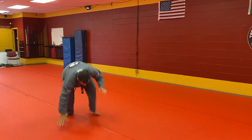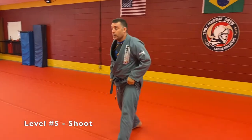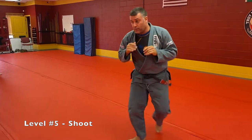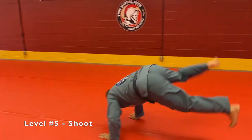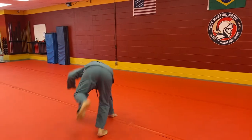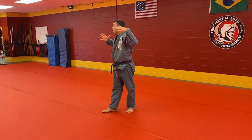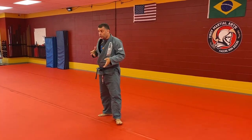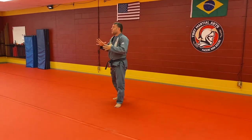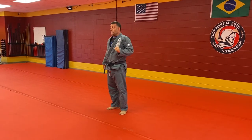Level five: we add the shot. Moving around, being active — sprawl. I can shoot right off it, sprawl back up. Level changes — start mixing it all together. You can shoot to sprawl, sprawl to shoot, you can paw, paw, paw back and then shoot. Be creative — tie it all together.